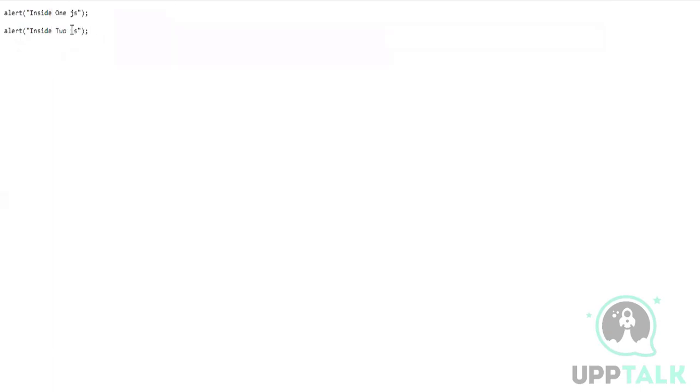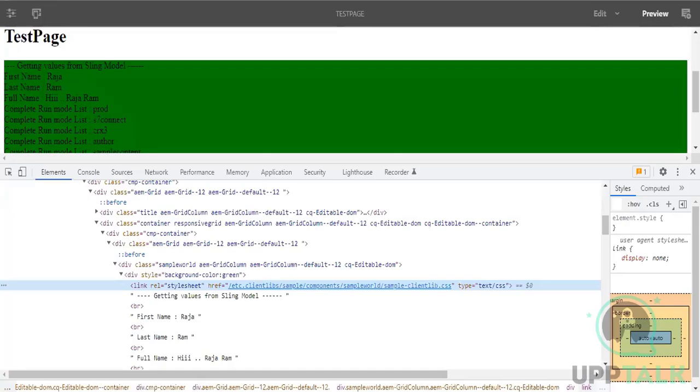Even now, you can see this JS is getting loaded. So even if I use this path, this thing is getting loaded. So why does my code internally use this path to load the JS and CSS? Why not /apps sample component? Why not like this? I will tell you the reason.